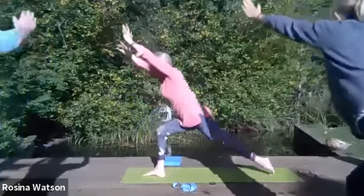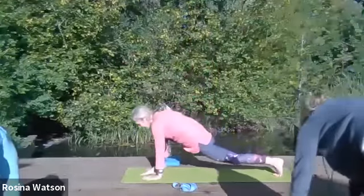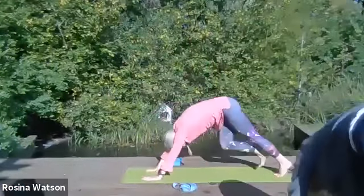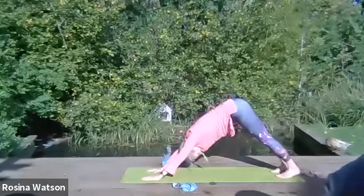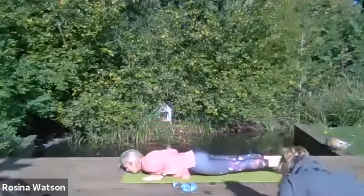Stepping back one last time. And hands other side of the foot. Step back. Downward facing dog. Inhale, come forward to plank. Exhale, everybody in a straight line, chaturanga, all the way down to the floor this time.